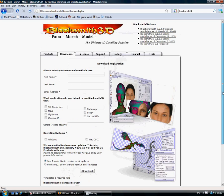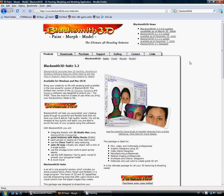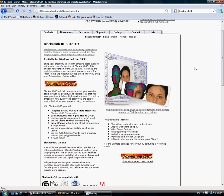The thing that I like about this product is you get a 30-day trial period, which is nice, it's always nice to try things out before you buy them. But the best thing I like about it is that it's got a free 3D paint program with it.